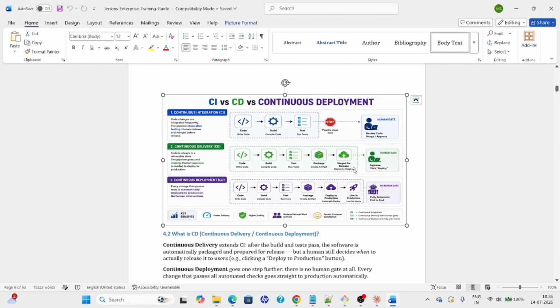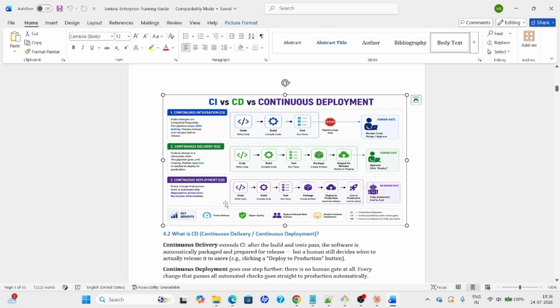So deploy to staging, not for production. It will go to staging, and we have to validate whether the application is working fine as expected and all the changes are implemented. Then approve, and click deploy. The human gate manual action will take care of this here. Approval is needed to deploy to production in continuous deployment. Next, once you click on deploy, it will go to continuous deployment.